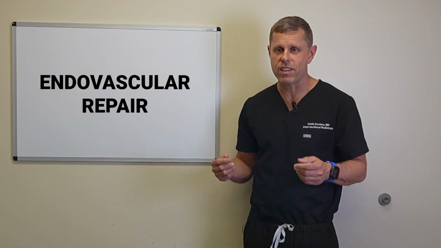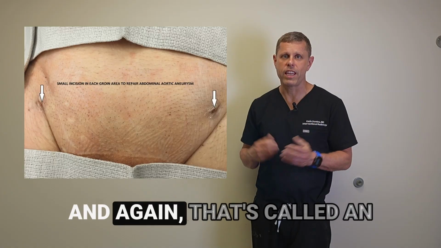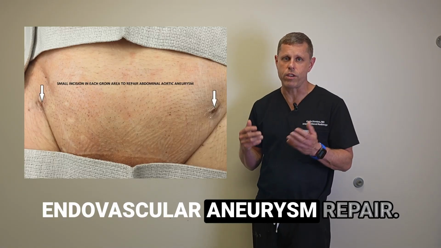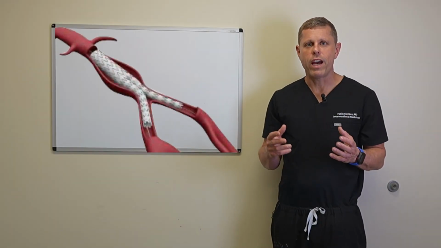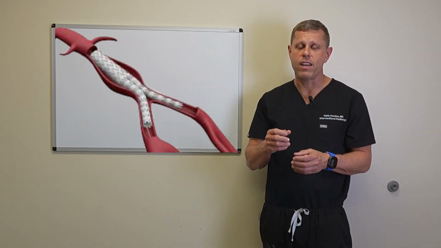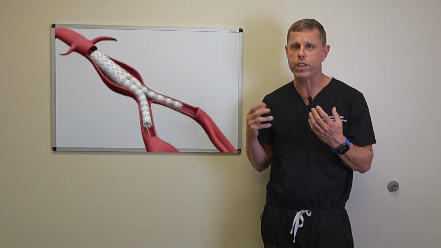What that means is that we put little tubes to the groins, and we navigate under x-rays, and through these tubes, we can deploy something like a PVC pipe inside the aneurysm, so we can redirect the blood flow inside the aneurysm so that the aneurysmal sac, or that dilated area, can essentially collapse. And again, that's called an endovascular aneurysm repair. And these PVC pipes, we call them stent grafts. So if you have a dilated pipe and you put a tube inside, all the blood flow should be going through the new tube and nothing should be reaching the walls of the pipe.